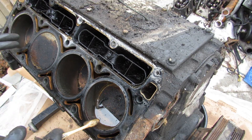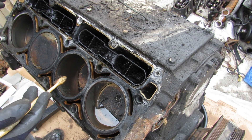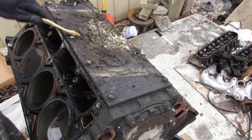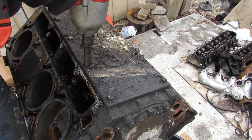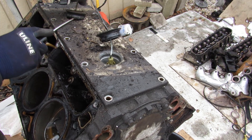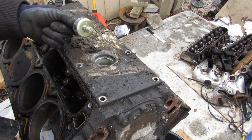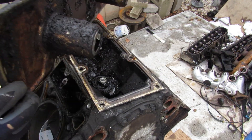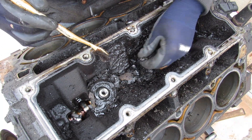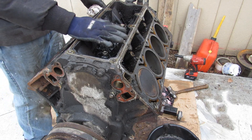This iron block is actually shared across the 5.3 and 4.8 liter versions of this engine. Since this one has flat-top pistons, it's actually just the 4.8 version — the 5.3 has a different bottom end and different piston. With the heads off, I'm going to remove this top plate. Popping off these caps — sometimes they can get brittle and lose their seal over time, causing the knock sensors to get wet and fail. Check out how crusty this engine is — just oil that's built up, gelled, and dried. You can imagine if this gets into the oil galley system, it's just going to clog the whole thing up.